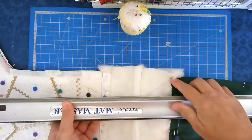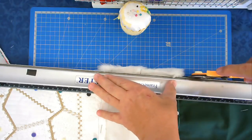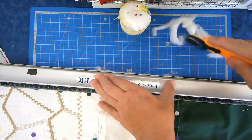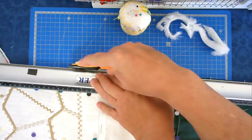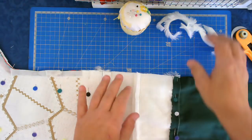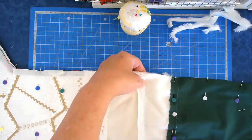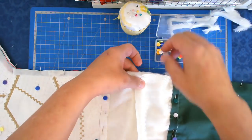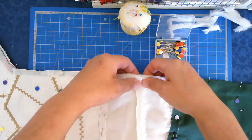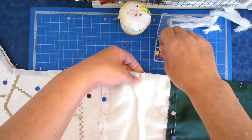I'm just going to place my ruler on the two edges there of each piece, and I'm going to trim it up with my rotary cutter. Now these pieces here, I'm going to pin back onto itself so that when it goes through the machine and it's finished and out the right way, it lays flat at the top rather than producing a bulge on the seam.